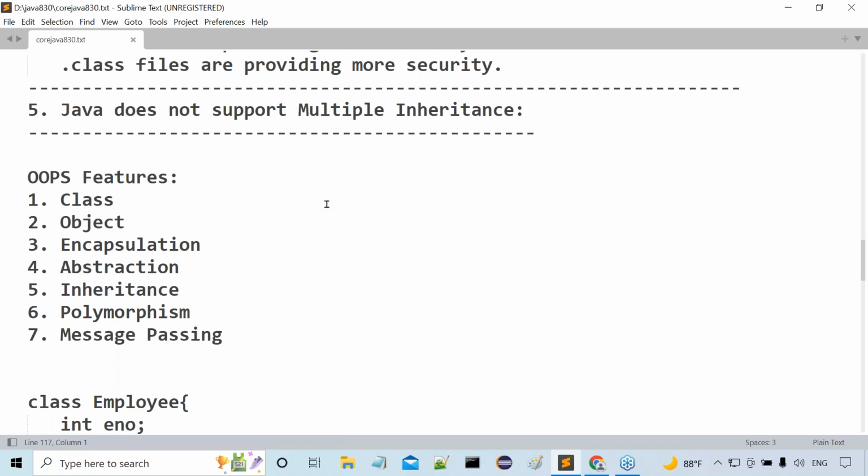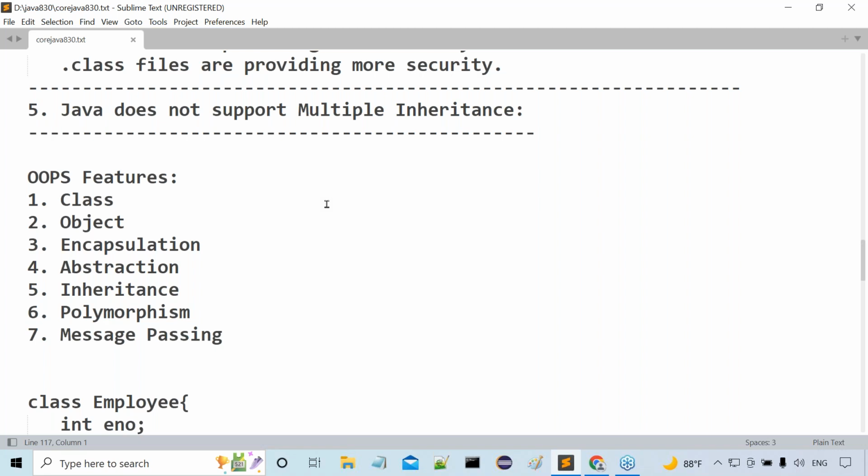Yesterday I gave one simple definition. What is an object oriented programming language? If any programming language allows its applications to represent the data, that means to manage the data, in the form of objects by following object oriented principles, then that programming language is an object oriented programming language. Object is not anything else. Object is a block of memory where data will be stored.